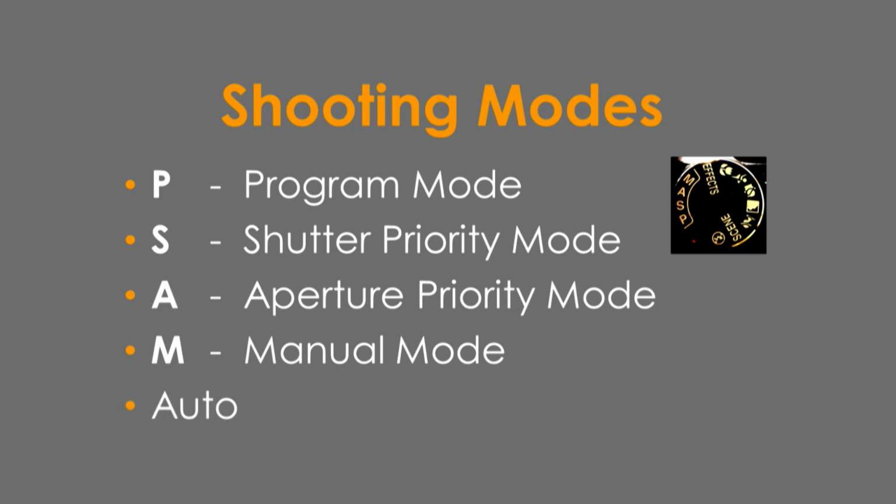Then of course, you have the auto mode, where the camera sets everything. Auto mode is something like the program mode, but there are slight differences. In the program mode, if the camera has chosen, let us say, a shutter speed of 1/125 and an aperture of f8, and you do not want to shoot at that combination, you can go to 1/60 and f11 or anything in that scale, whereas in the auto mode you can't change that. Whatever the camera says, you have to shoot.